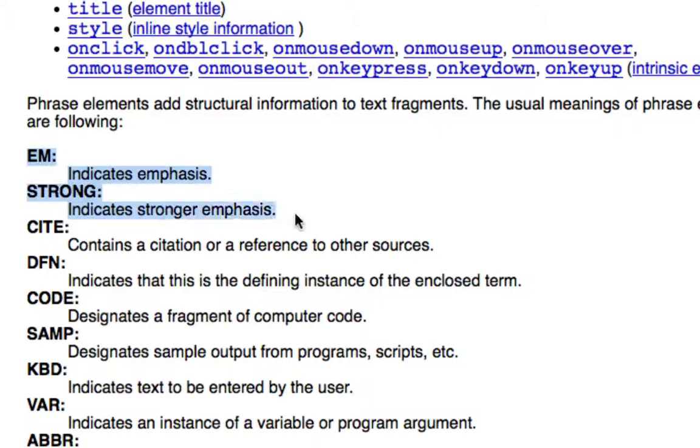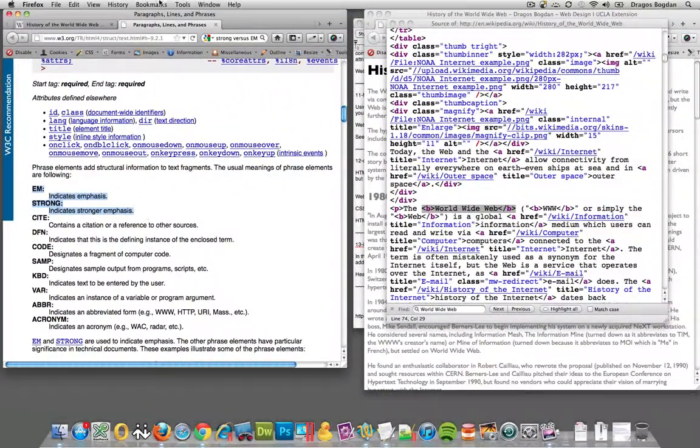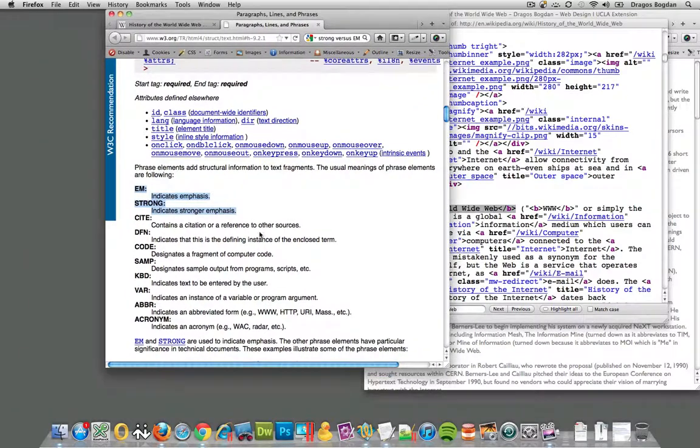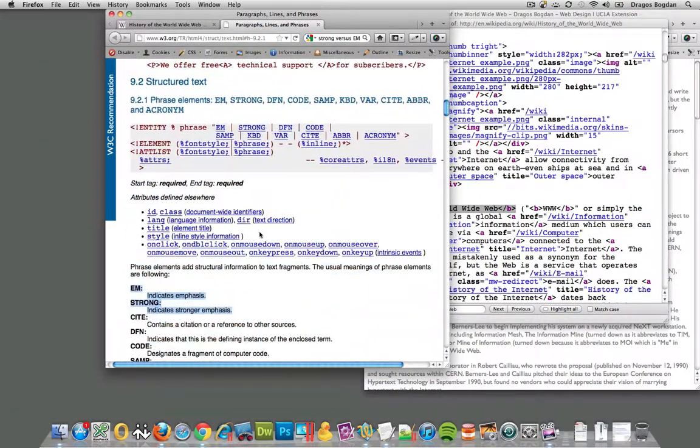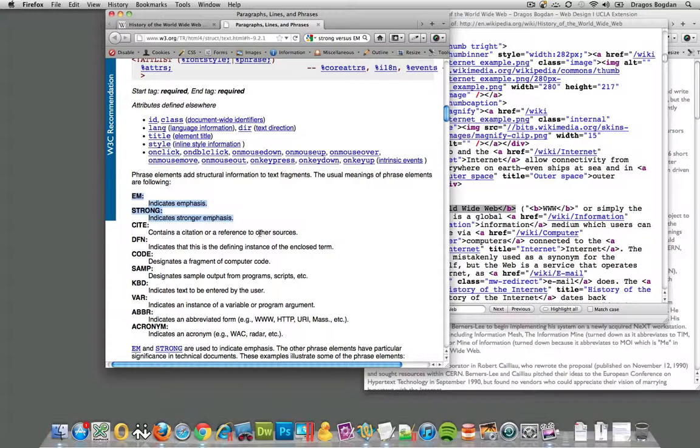And now I'm looking at the W3C's page on HTML. Now, the W3C is an organization online. They don't sell anything. They just basically define all these standards like CSS and HTML. And what I mean is they work on the actual programming language, if you will, and how it should function.